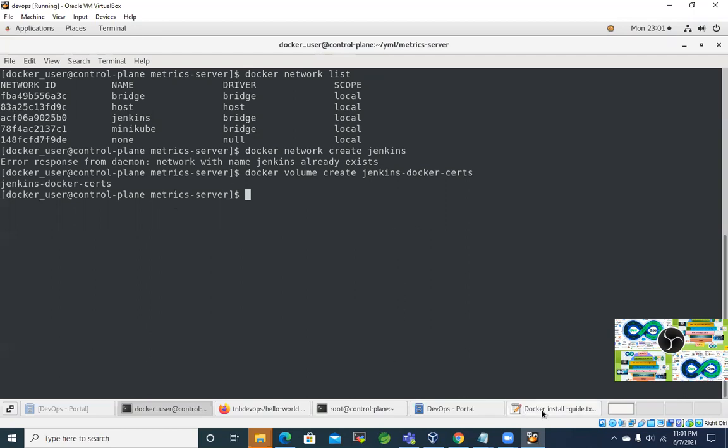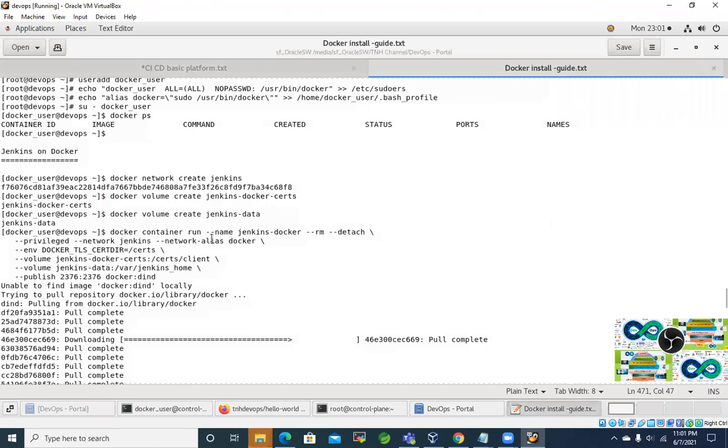Okay, so that is that, and after that, we need to have another thing, a volume for Jenkins data. Jenkins data is very important because it's not like a normal installation, right? We need a place to keep the configuration and the information when Jenkins runs the builds. When it's running the builds, it's going to keep the artifacts and configured files, and it needs storage to run the build.